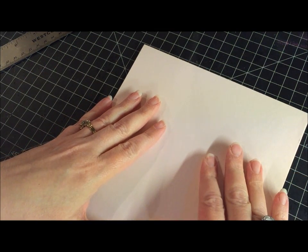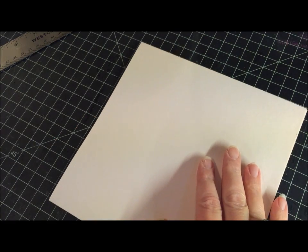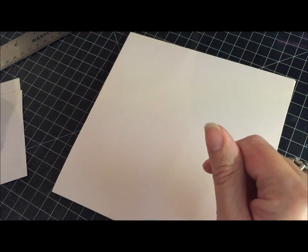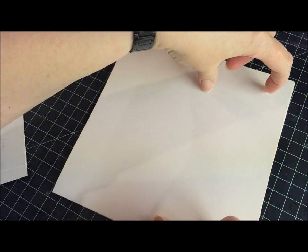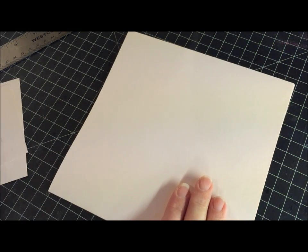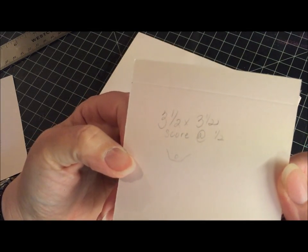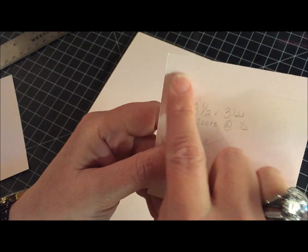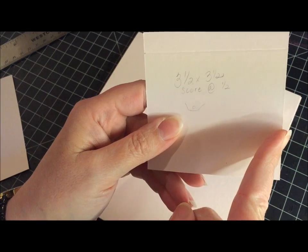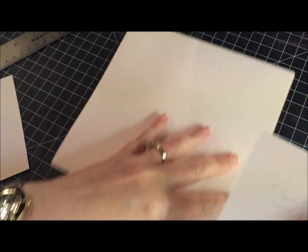So on page 2, I thought of a trunk and like going into my grandma's back room and opening a trunk. And so what I did is I'm just going to have like the buckles of the trunk on one side. So you are going to need a piece of paper at 3.5 by 3.5. And we're going to score at the 1/2 mark again. And I'm going to end up cutting the corners and putting a circle here. So it's kind of going to look like the end of a tag.